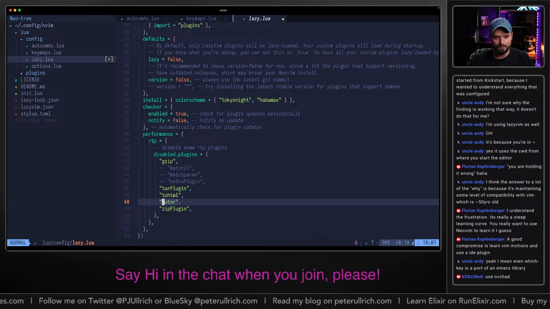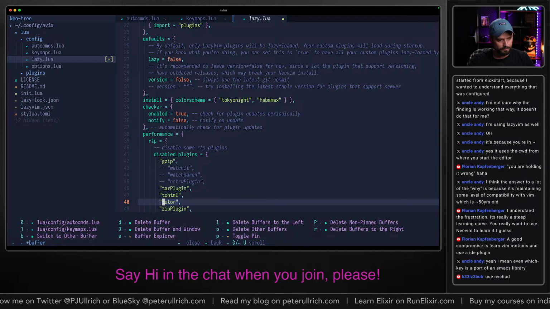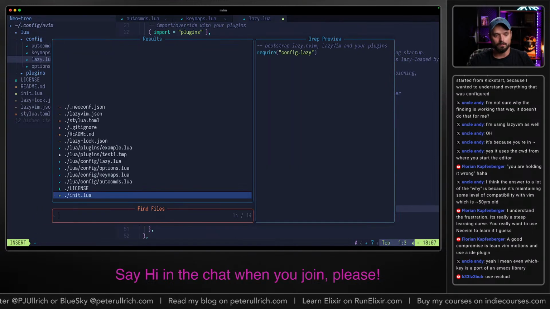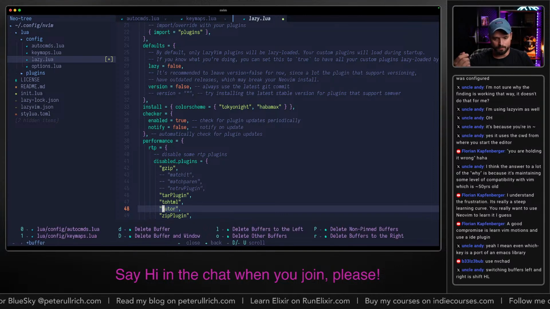Like, so I'm in this buffer. So I go to buffer, and now how do I switch to another buffer? Okay, yeah, cool. But how do I cycle through the buffers? It doesn't tell me.